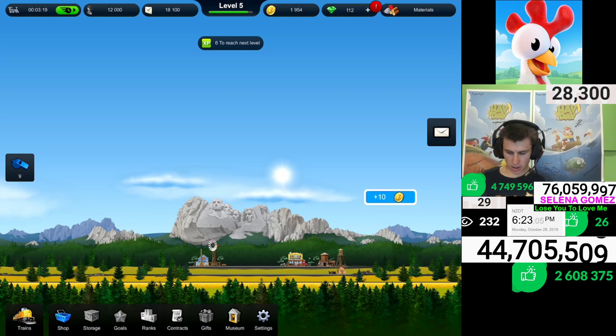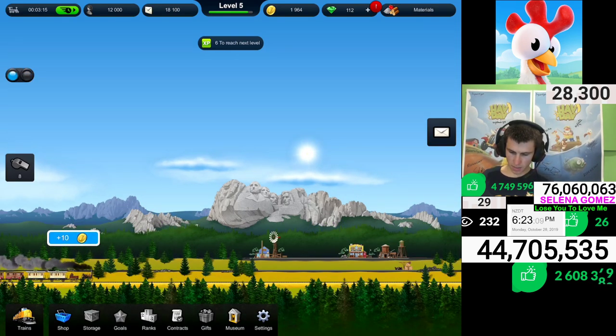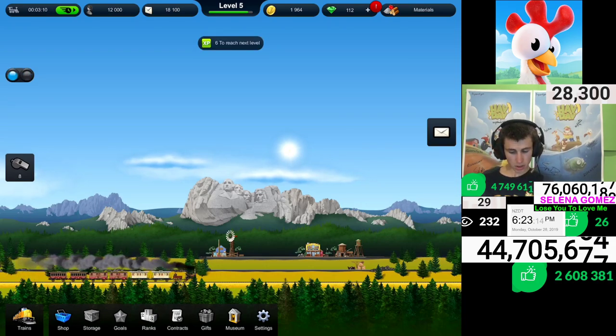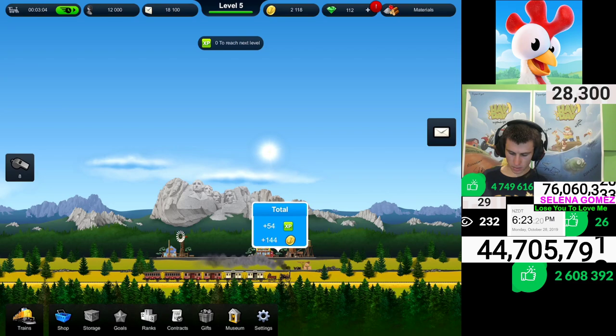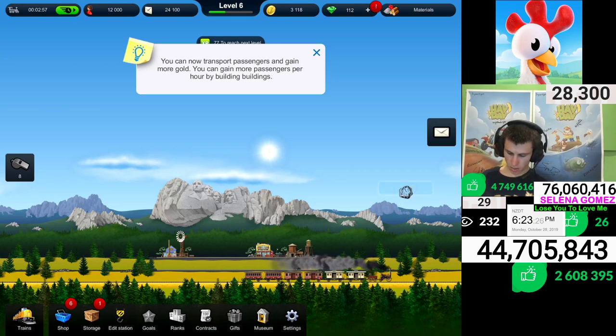We got that going. 6 more XP. And that will bring this one here to show what we get at level 6? Not yet. 6 XP to level 6. Okay. Tap there. Oh, that got us a lot. Hey, there we go. Level up. Awesome. Transport passengers. Okay, cool beans.